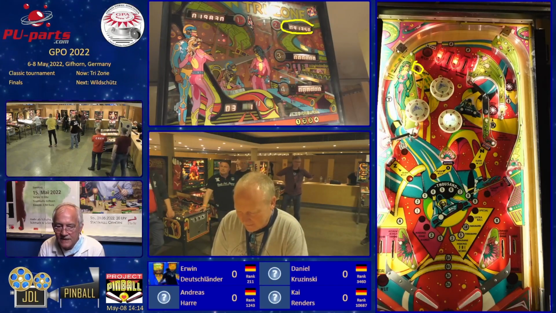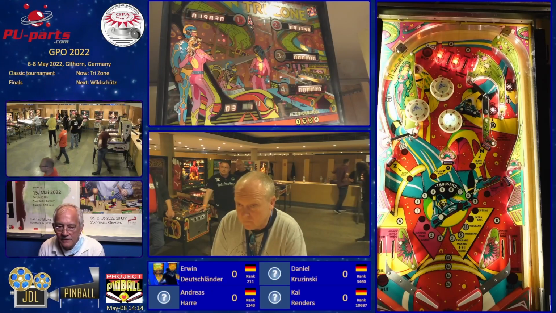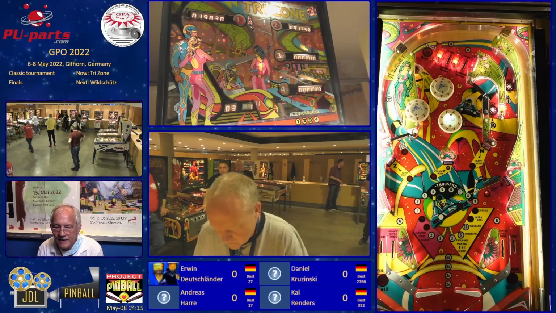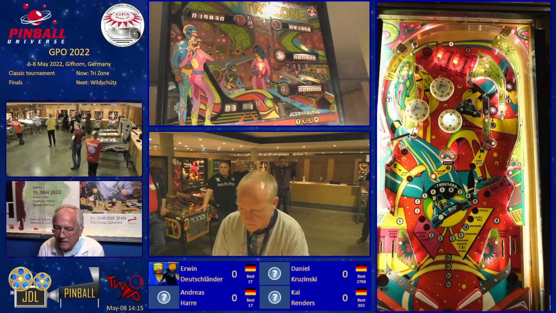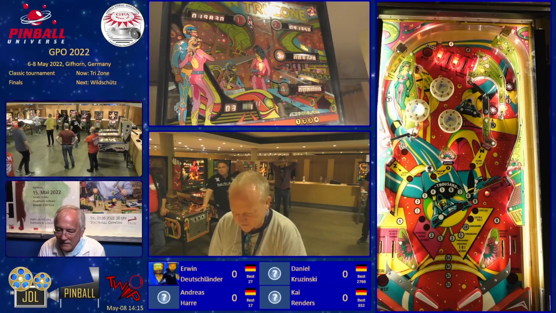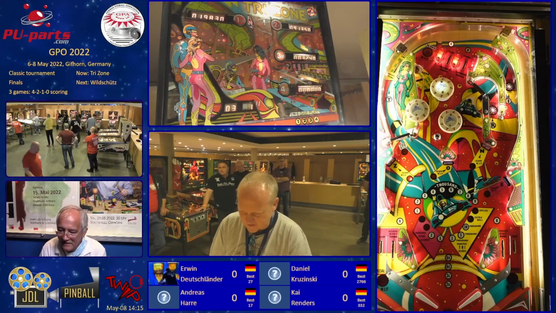91,000 points on ball one. Sort of a good score on this is probably 200,000 round or thereabouts for a one-off game. This is Andreas Harre, of course. Nice.